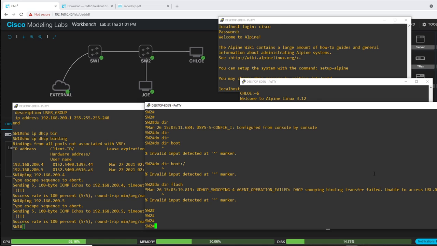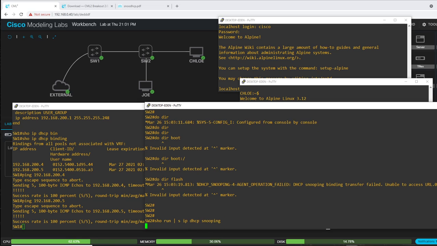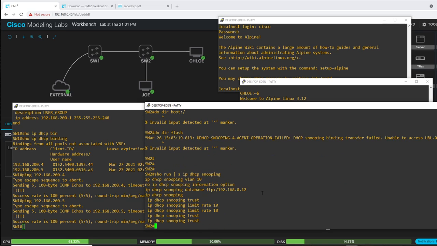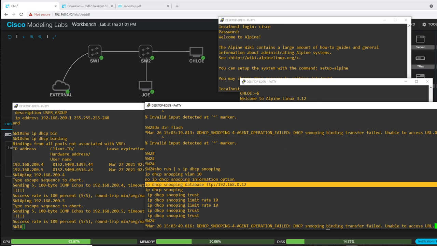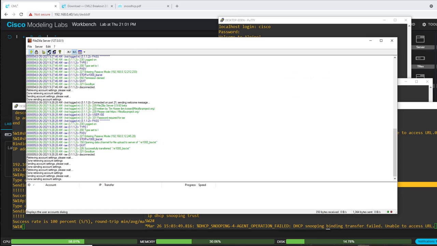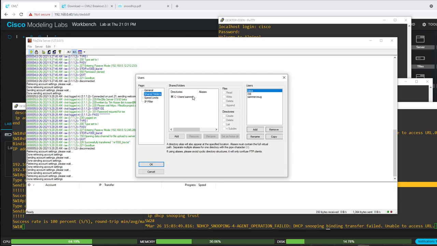Why? Show run section IP DHCP snooping. Let me see what I've got again. Let me see if I do have it right. I'm not even making it. Let me see something. Yeah, I do have it right.